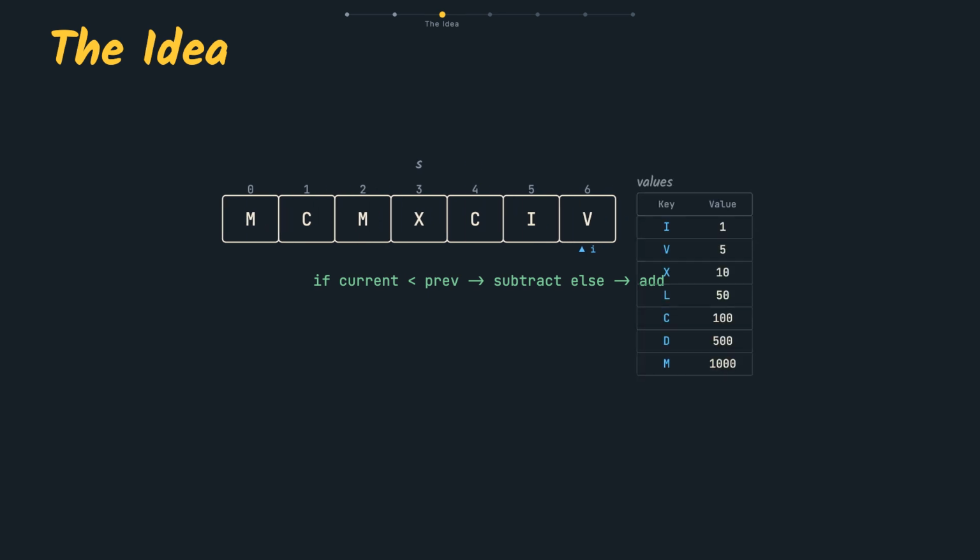Remember integer to Roman? A table flipped a pile of special cases into a simple loop. Same trick now, going the other direction. Symbol back to value. You might think you need pairs, like CM maps to 900, IV to 4. Don't. Single symbols and one comparison handle every case. And the rule prevents a bug. If you forget to compare and just add, IV becomes 6 instead of 4. Compare first, then add or subtract.